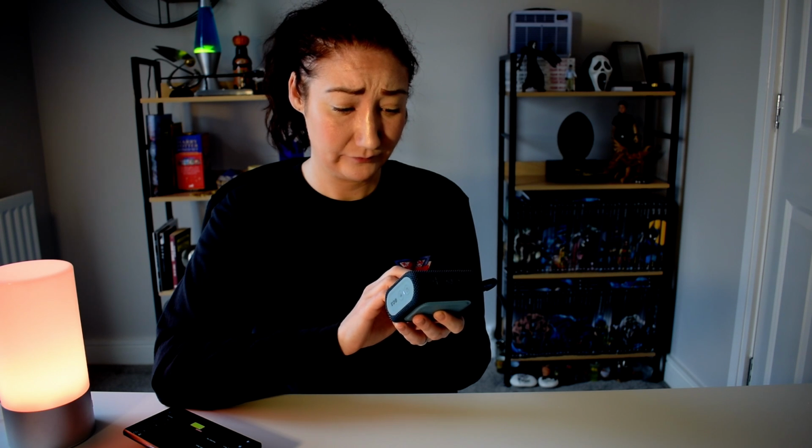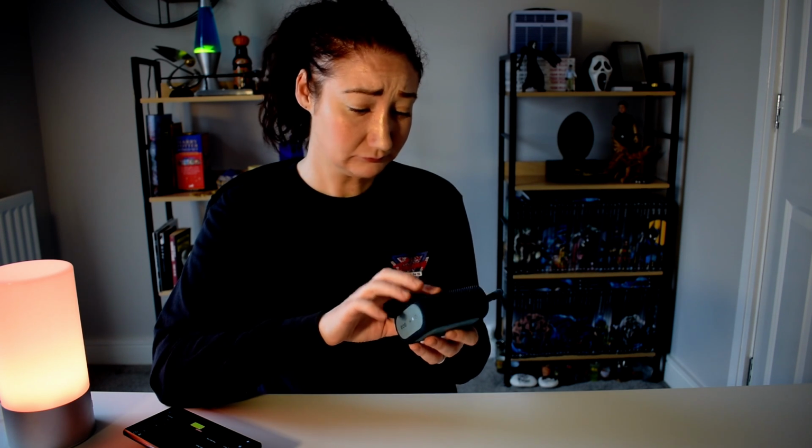So, what else? I'm a wee bit shocked because I have owned the JBL Go 2, and the difference in sound quality from that to this is night and day. Okay. I am impressed. Yeah. It's about £29.